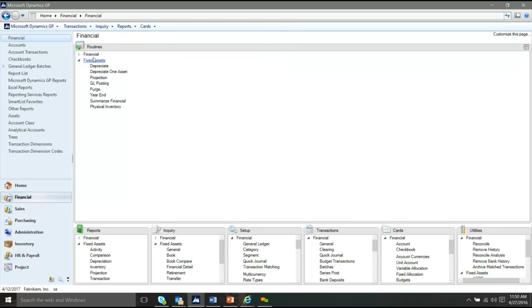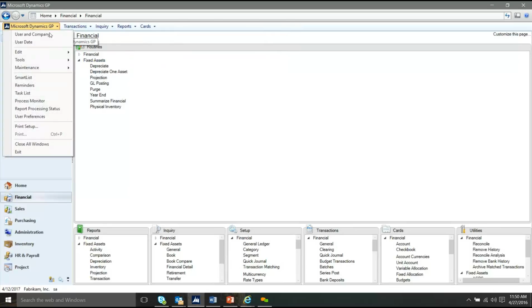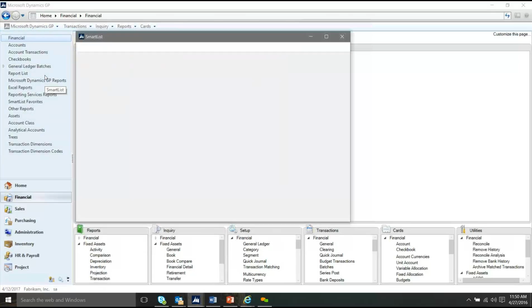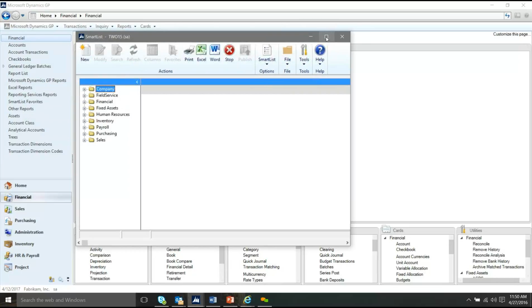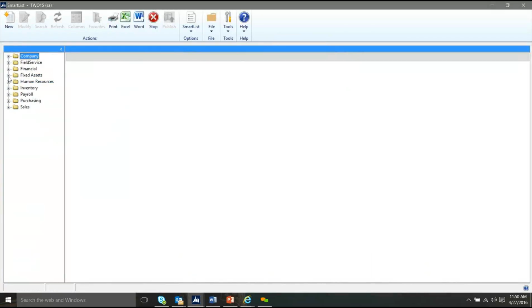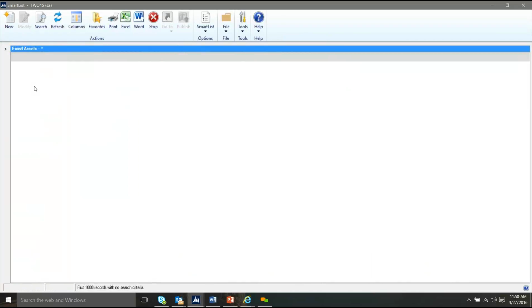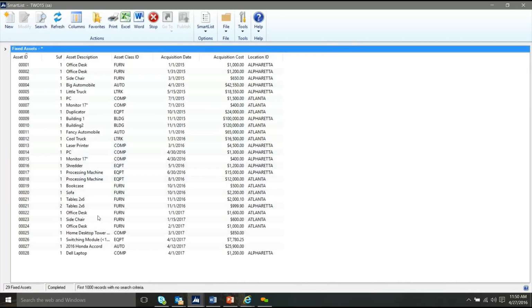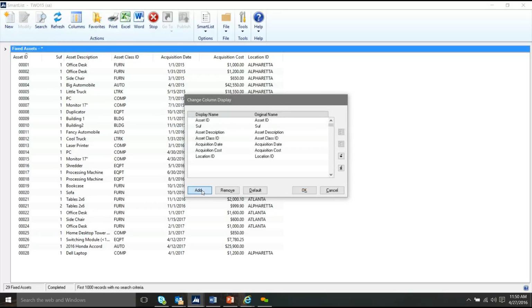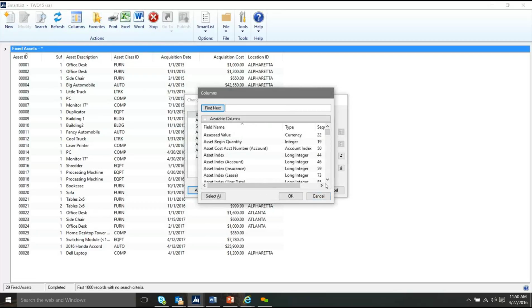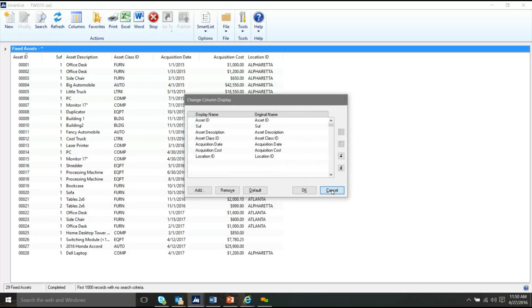Let's see, smart lists. There are some smart lists out here. Let me just open this up a little bit. So we have a fixed asset module, and you've got your regular fixed assets. So you can get a listing of your assets. And just like with anything else, you've got some options with adding columns and bringing some information in.